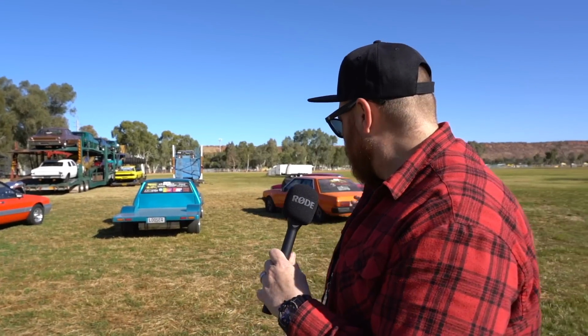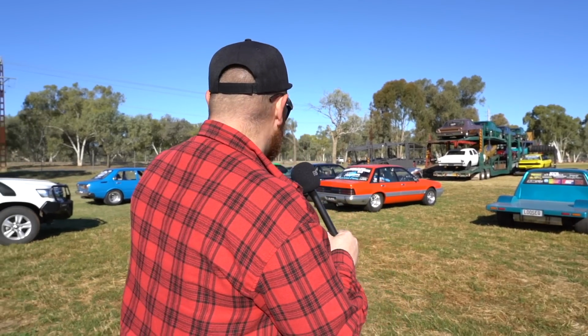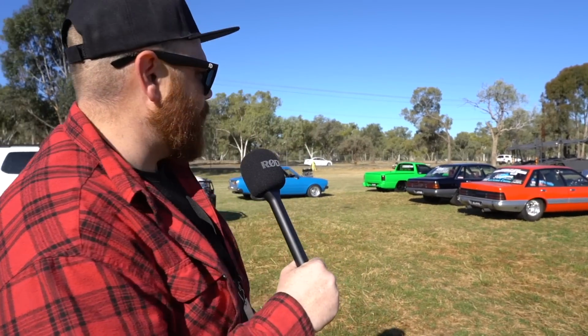Just past the gap here in the background, what do we see? Plenty of pro burnout cars just chilling here in the field. Alice Springs, what a view. I mean, we've got Robbie's car over here. He's going to bang tyres in that. 100%. I mean, all these guys are going to send it. We've got Lynchy over here. Matt Watts' car's up there. Jack Seaman's car, loose Q. Mark Siracusa's on it.